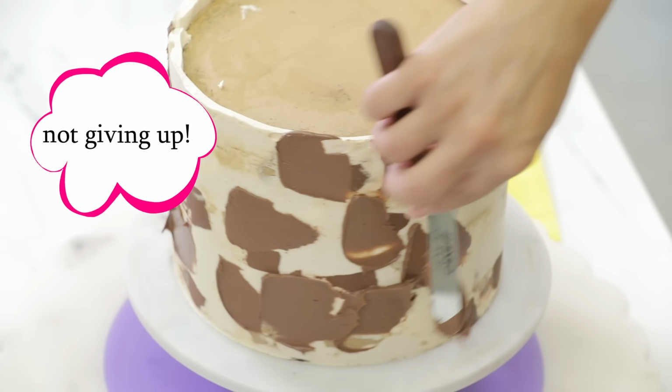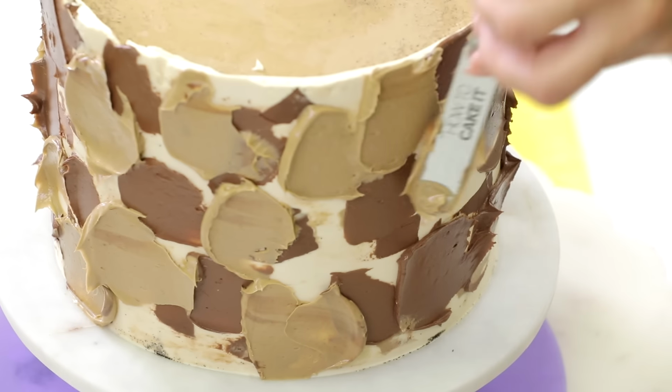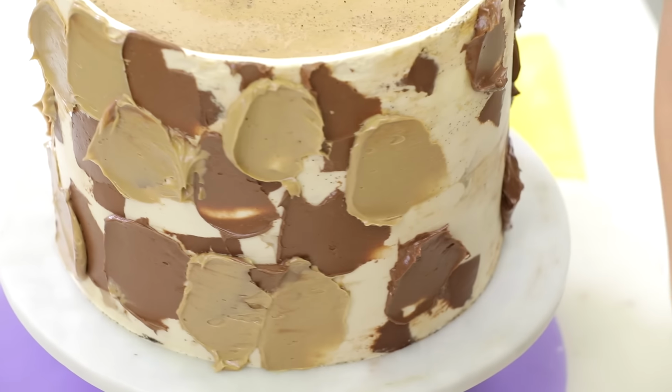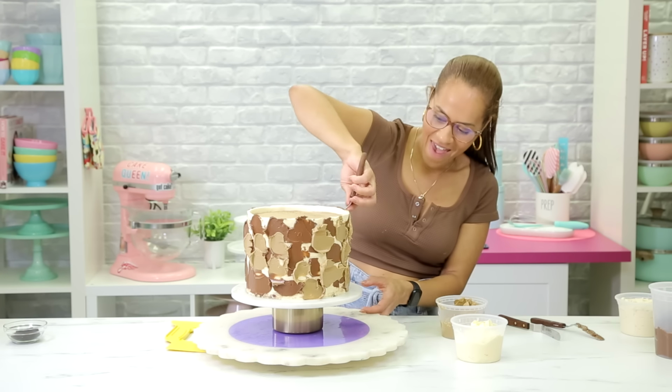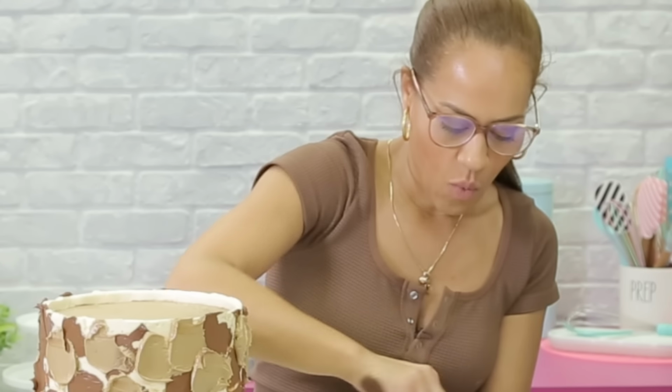Okay, so I'm gonna dab on each color individually. Oh my gosh, I can't wait to taste this cake. I just realized that I get to taste it. I feel better now. I don't need you, terrazzo. Whatever.